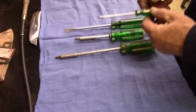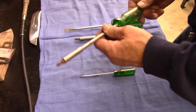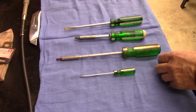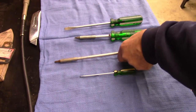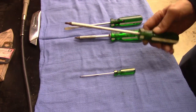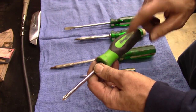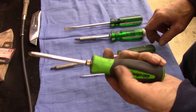Well, let's see what I can do here. I'm just gonna clean up a few screwdrivers. I picked them up at a parts bin, pawn shop. Been looking for just oddball ones that I like, the Snap-on and the S&Ks, which there's the Snap-on I got. I almost left this thinking it was a junker just because of the way the handle was made.